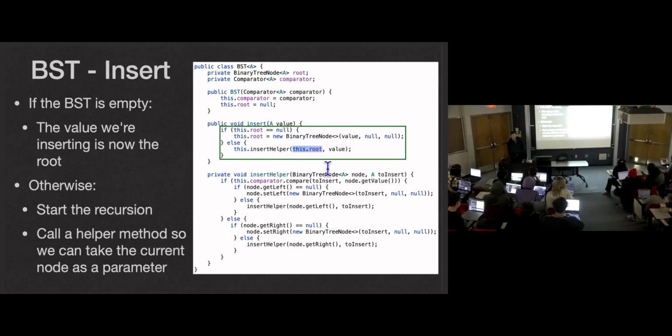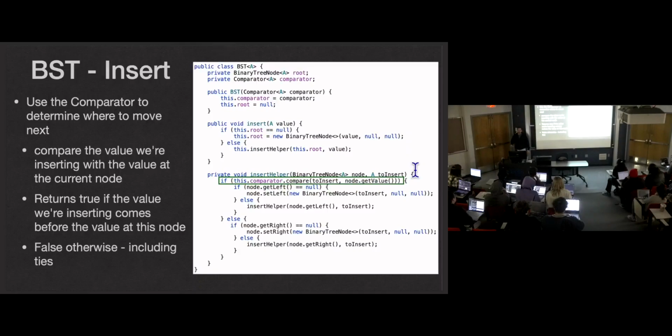We're going to take the node that we're processing and pass it as a parameter. This is the only way that we can get information passed from one stack frame to another, through parameters. Or if we have objects, we can use the keyword this. If we're passing instance variables, we can do it that way like we did to begin with. Otherwise, we need parameters. We're in a BST class, so this doesn't really help us in this particular instance. So we're going to pass the node that we're currently visiting, currently processing, as a parameter to keep track of where we are in the tree. And we're going to navigate this tree and figure out where to insert this value.